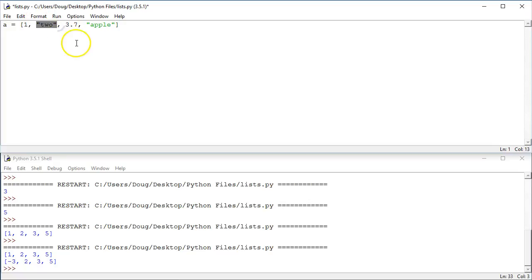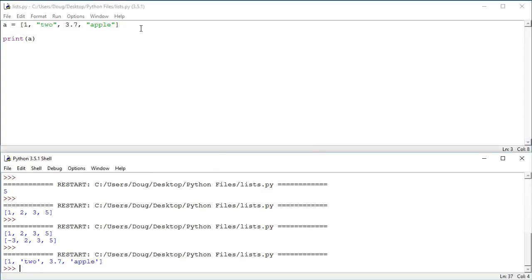This thing here is called a string. This thing's called a floating point number, and this thing's also called a string. So this list has 3 different types of data in it. It's all mixed up, and that's a really useful feature. I'll just show you that that works. Once you start building more complex programs and work on problems involving lists, you'll understand why that's so powerful. I'm not going to spend a lot of time explaining that right now, but just know you can mix data types like that.